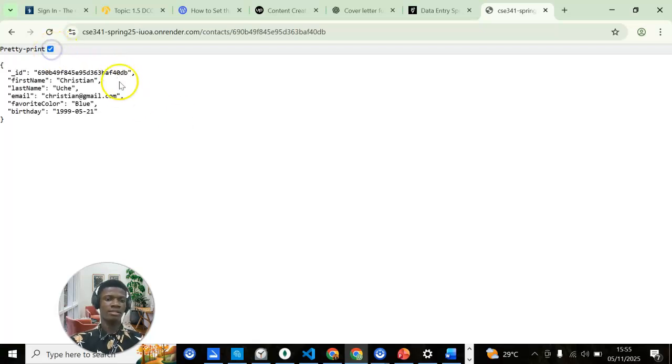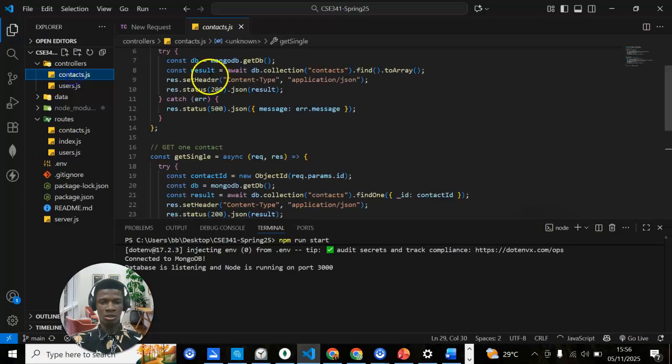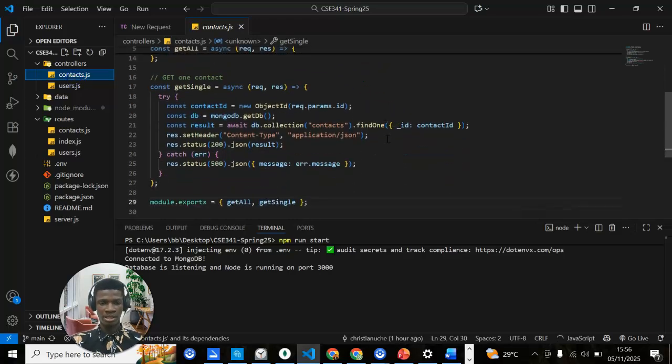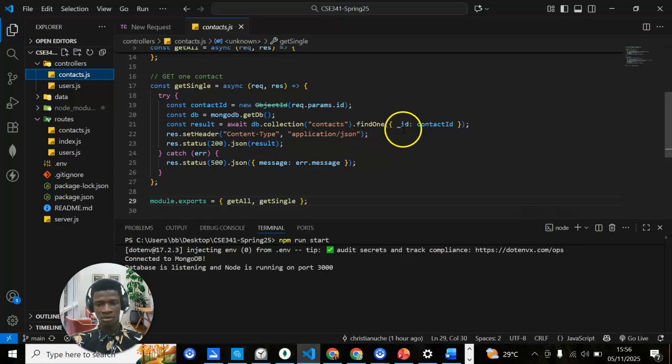All right, so there is a single data. Let's quickly see what is actually going on here. In our controller, in contact, we are basically saying find one from the ID.